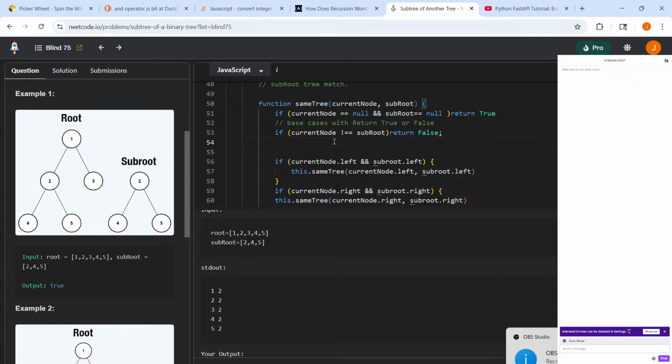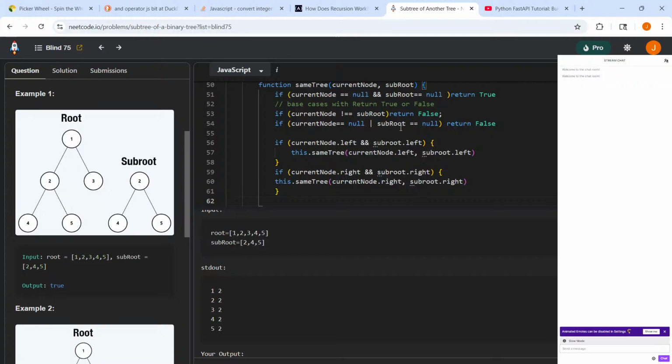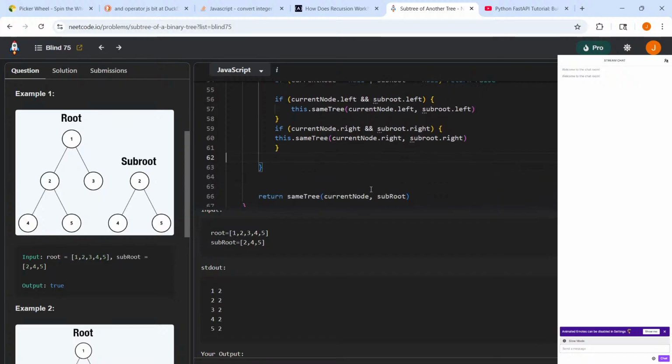Anyway, if current node equals null or subroot, with capitalization this time, equals null, we'll return false, because that means one of them is null and the other one isn't, so they wouldn't equal each other. So yeah, to fill out the sentence that I started like three times.